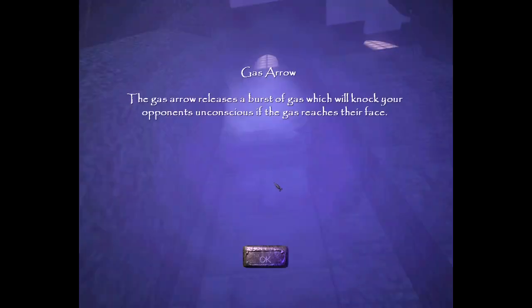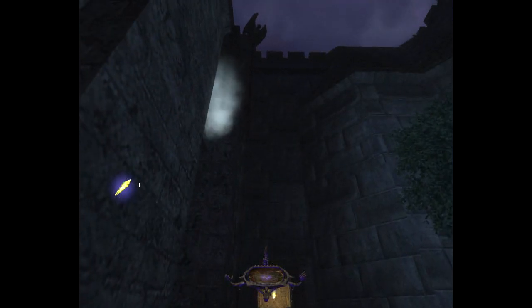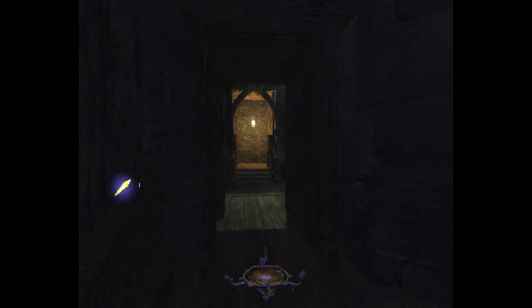Hello. Gas arrow. The gas arrow releases a burst of gas which will knock your opponents unconscious if the gas reaches their face. So, go for the eyes, boo?